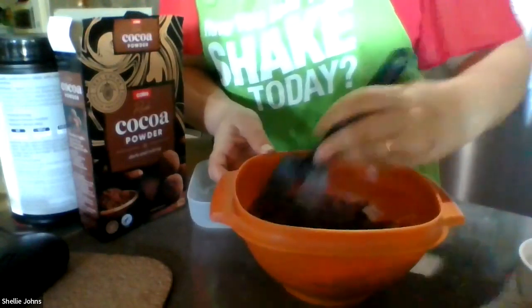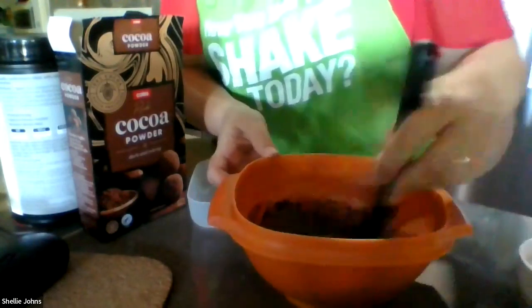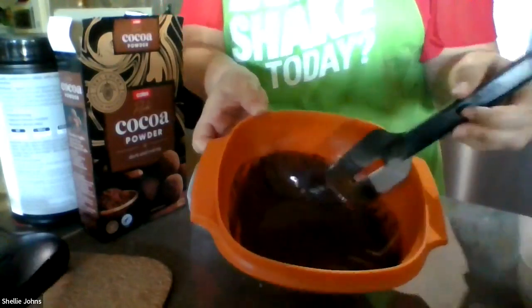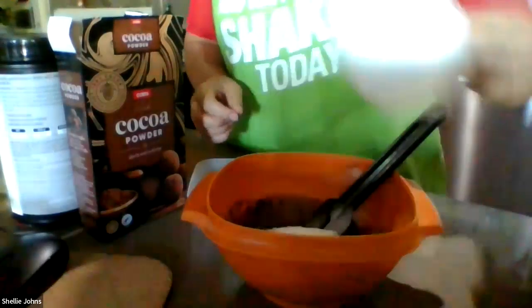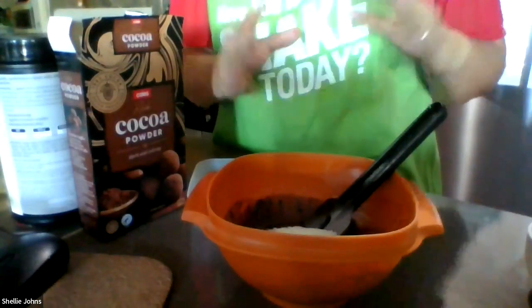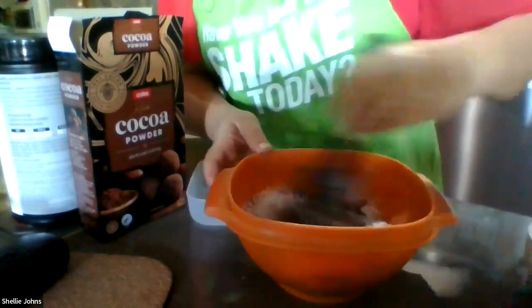Now, Formula 1 Sport's not super sweet. So if you've got someone that goes, oh, I'm not a sweet tooth, they're going to like this. And the cocoa powder cuts through the sweetness as well. So there we go. There's our mix. And I'm going to add in the desiccated coconut. I've got about a cup. This is going to be a fairly dry mix. If I wanted it to be a bit more oily, I would put less coconut in it. So here's the desiccated coconut. It's quite easy. Mix.